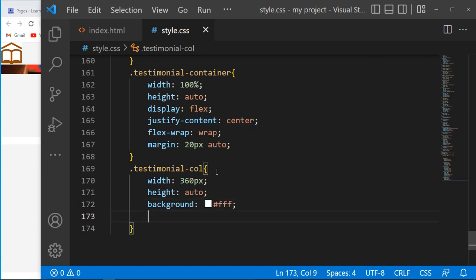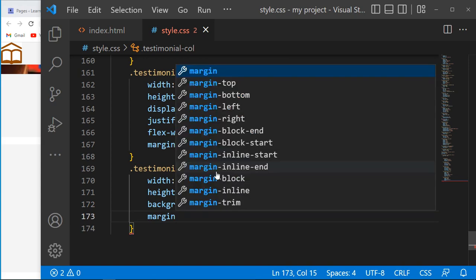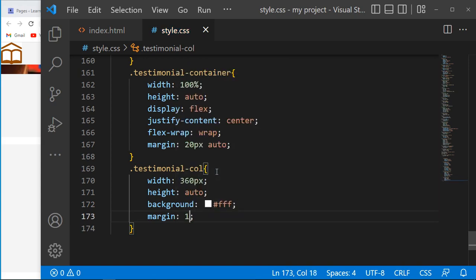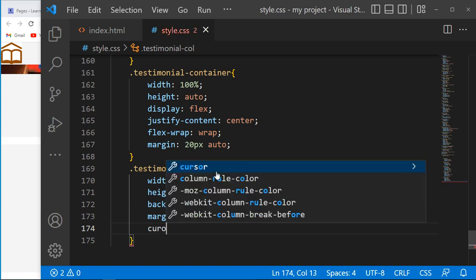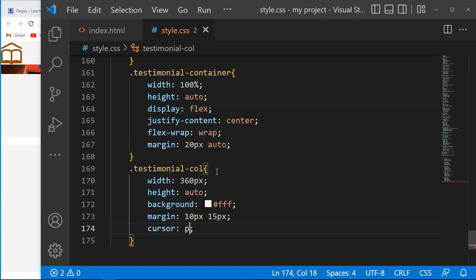And then we'll also have the margin. Now the margin is set to 10 pixel top and bottom, and then 15 pixel right and left. Okay, then you can also have now the cursor pointer.